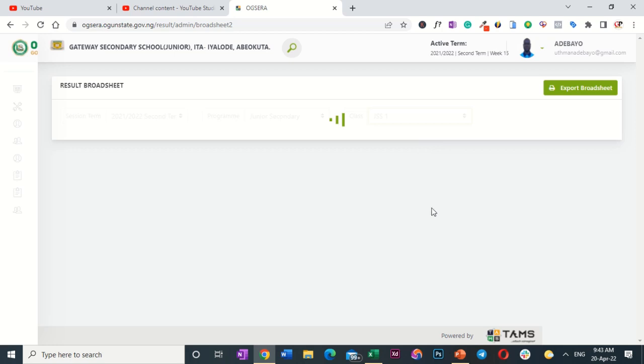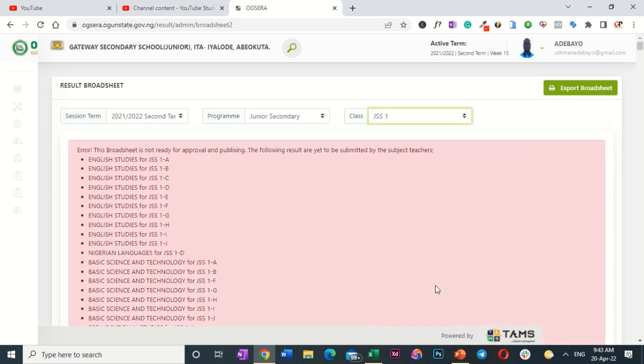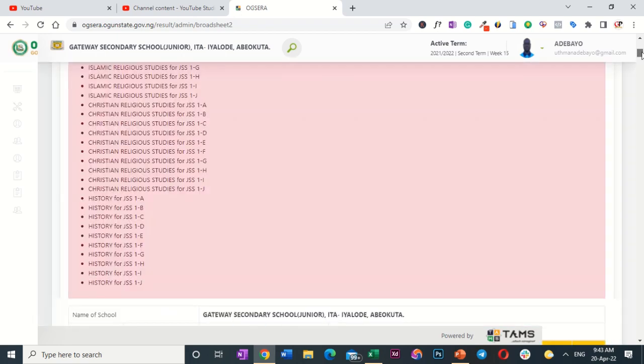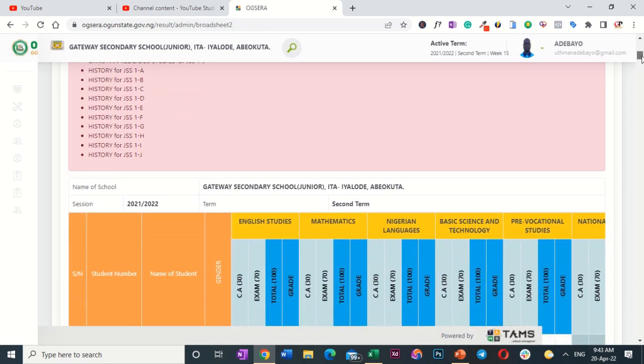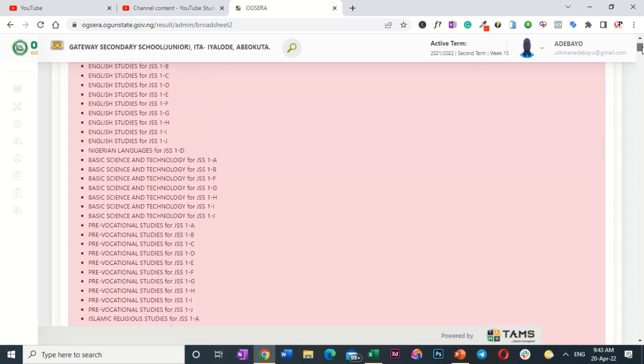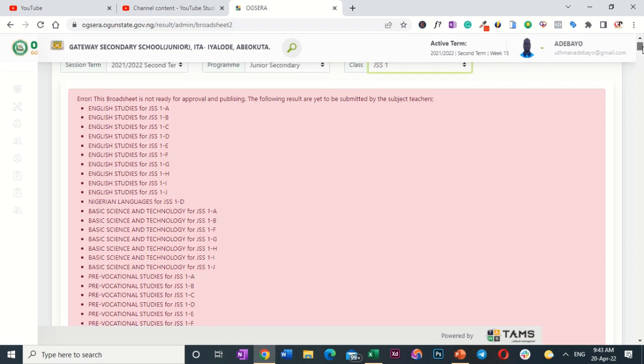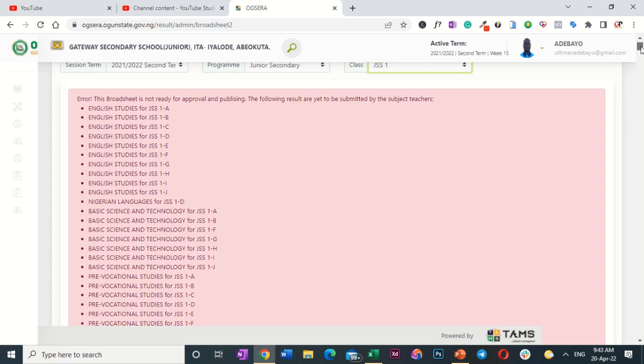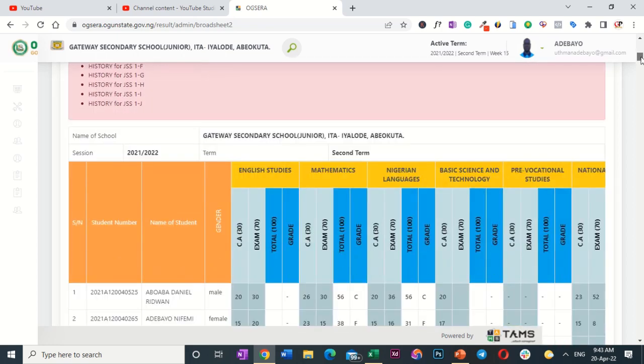It's loading. Now, while that is loading, let me quickly, okay, it has completed the task. Now these are the lists. You are seeing all this red color because people are still inputting scores, and it's telling me that these people have not inputted their scores. So this is one of the easiest ways for you to know those who have not inputted their scores. Some have inputted and have not submitted, so it will still have their names here. So don't be troubled by this.